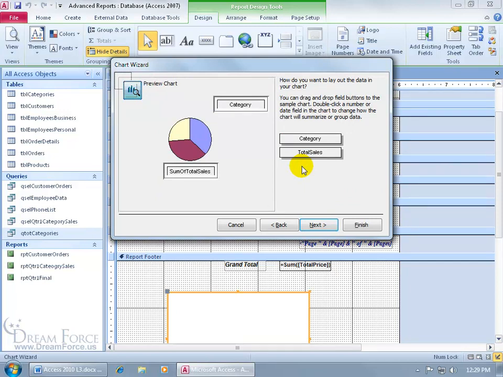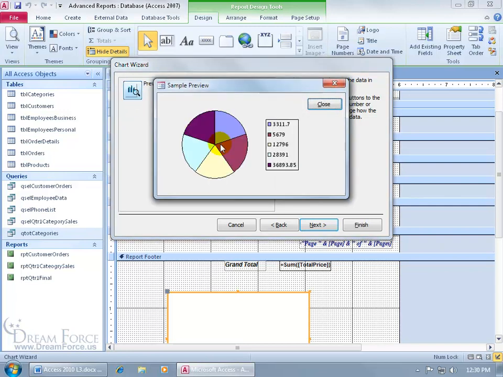If you had a column chart or a bar chart, something a little bit more detailed, you can change these up. You can go ahead and say, okay, the category I don't want up there, I want down here. So go ahead and click and drag it, dump it there, and then flip it around, total sales up here. And then before you click finish, you want to preview it because that doesn't look good, having the numbers here for our value series.